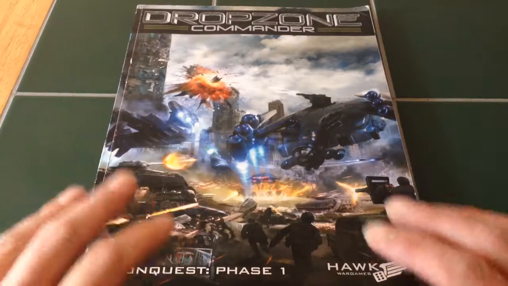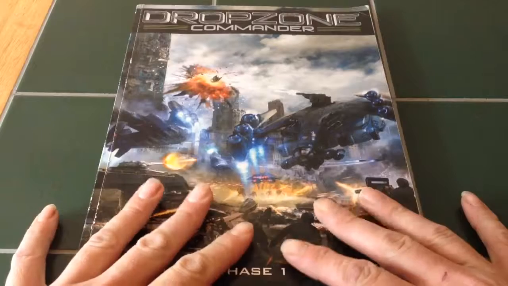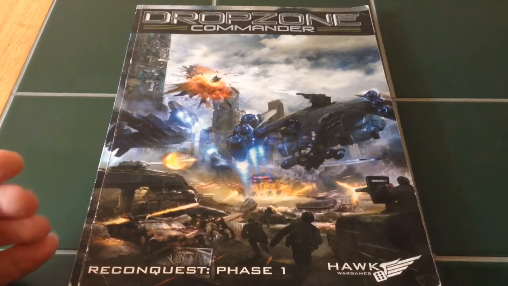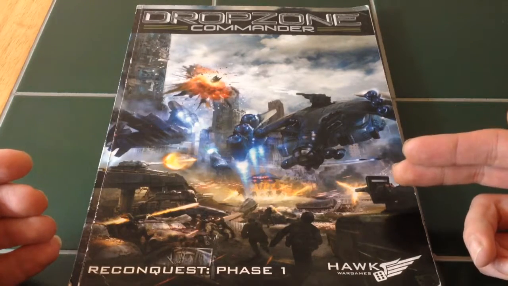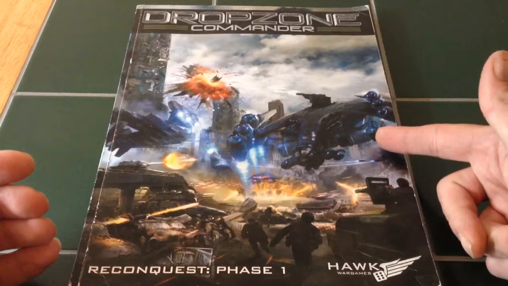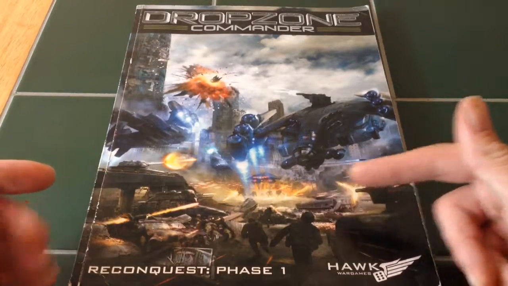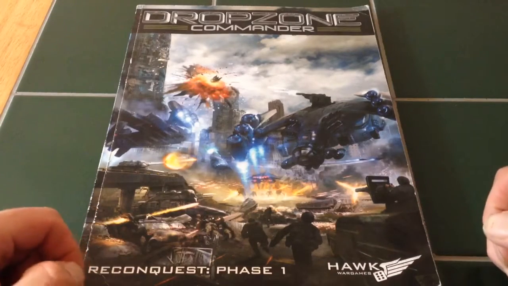Now, I absolutely love the cover of this book. As you can see, it's a battle taking place. You have a dropship coming in, well, taking off after picking up a couple of vehicles on its wings. You have the Scourge advancing. You have the humans fighting. It's a very cinematic scene.